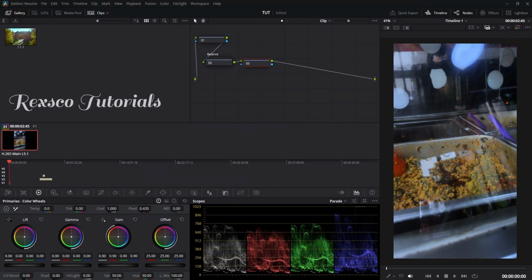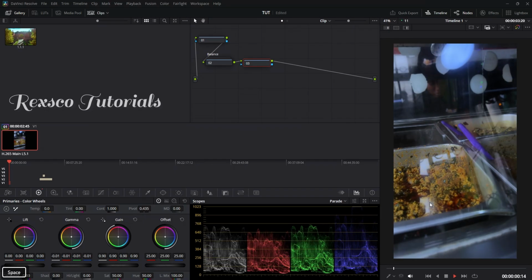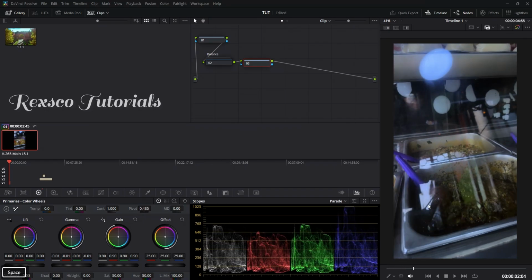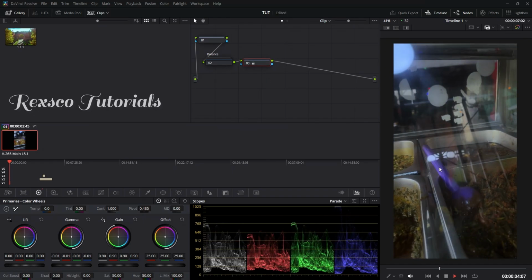See, we can still balance more. Because all these things now, we have this glare. So if you can see, let me remove this. I see, we are trying to kill the glare.